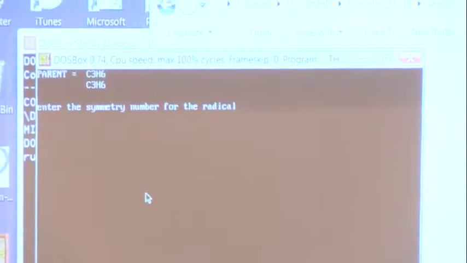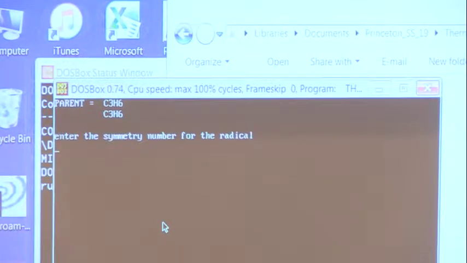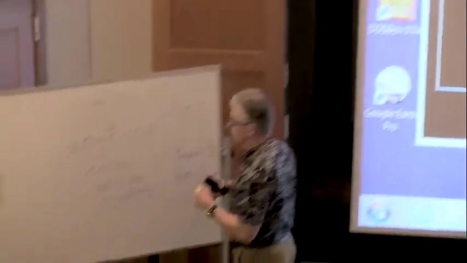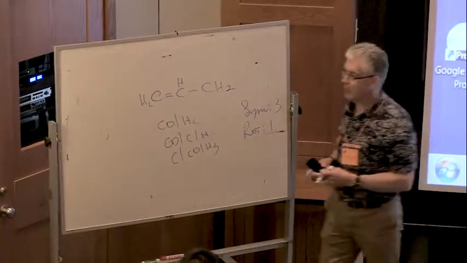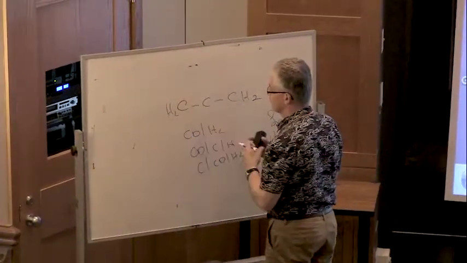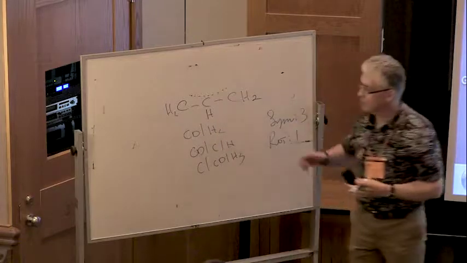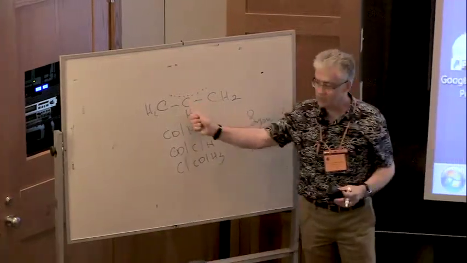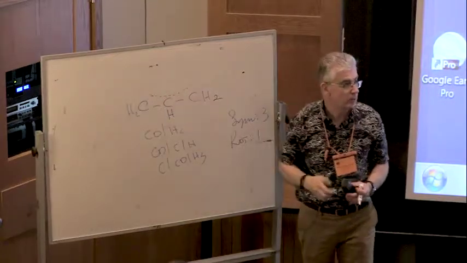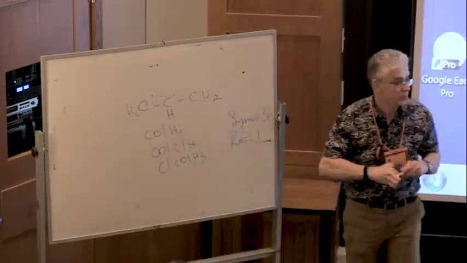So enter the symmetry number of the radical. Now, what's the symmetry number of the radical? For propene, I have it all messed up there now, sorry. So we abstract that. We have this. And actually, what is the situation we have? We have a resonance delocalization. So the symmetry is actually 2. Because if you're standing across this bond, you look left or right, it's 2. So the symmetry is 2.